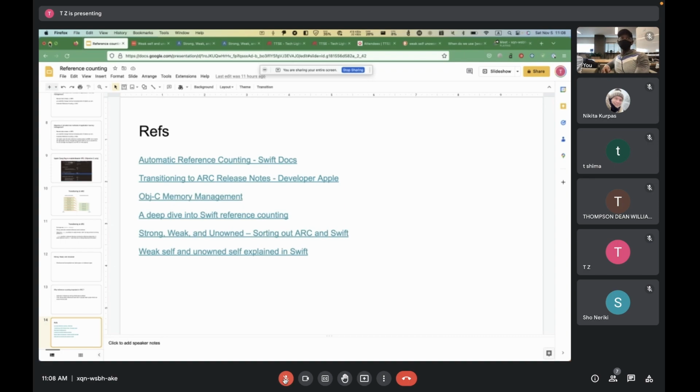By default it's strong references. If you reference another class, that'll put up the counter by 1. So if you reference 3 other classes, there'll be 3 strong references here. Then even if you try to set that original class, which is referencing the other classes, to nil, it won't deallocate that memory.